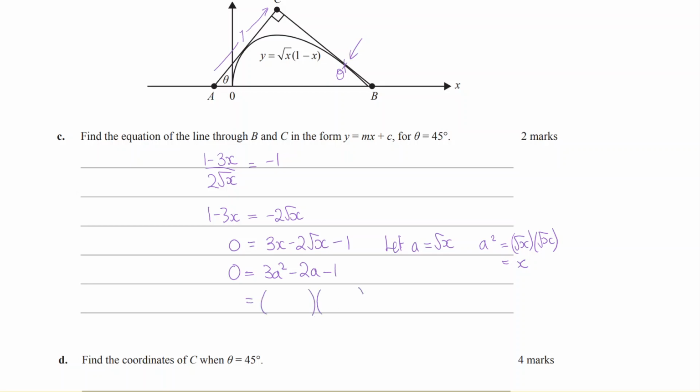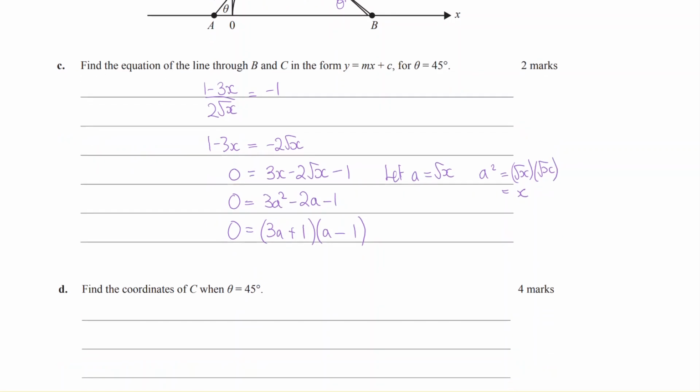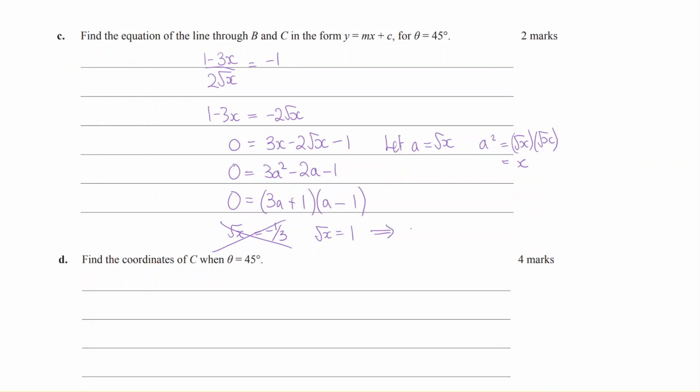Factorizing this shouldn't be too difficult. So I'll know that I've got a 3a and an a. I'll know that I've got a 1 and a 1. And I've just got to think, okay, well I'm taking away the 3 and plussing the 1. However you want to do that, it should be something that's in your head. So what you'll get is either a is equal to 1 or a is equal to -1/3. Now, considering that our a is actually root x, we can reject this negative answer because we can't get a negative root. So we get root x equals 1, which implies that x is equal to 1.